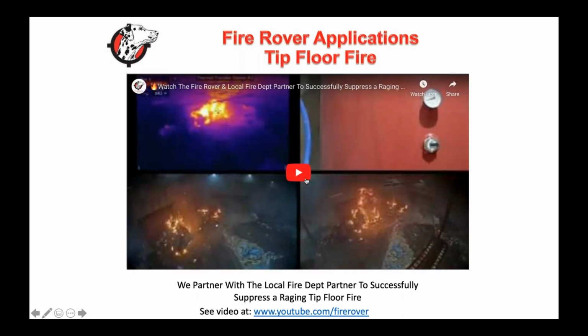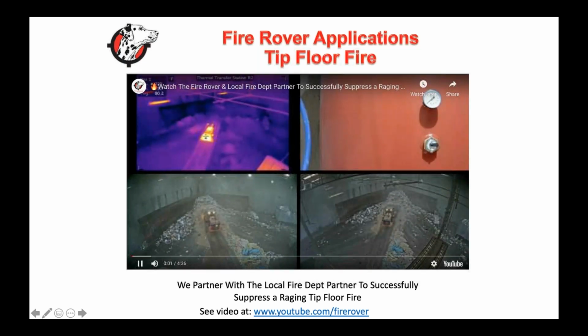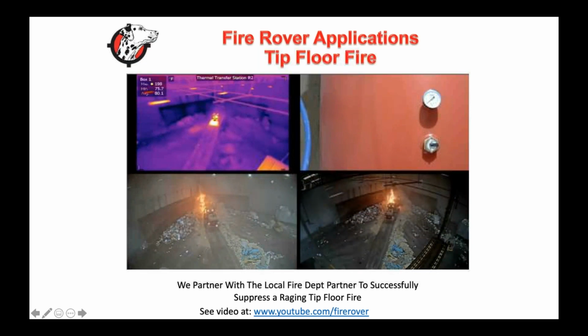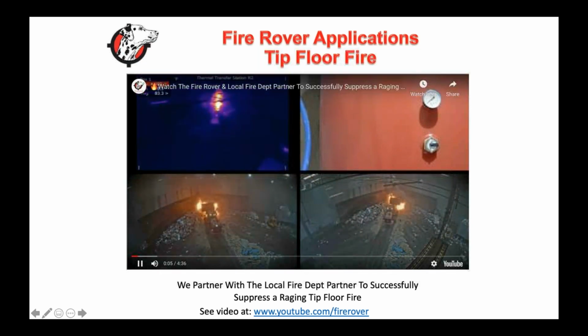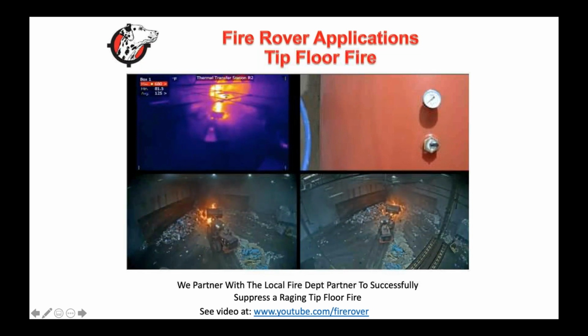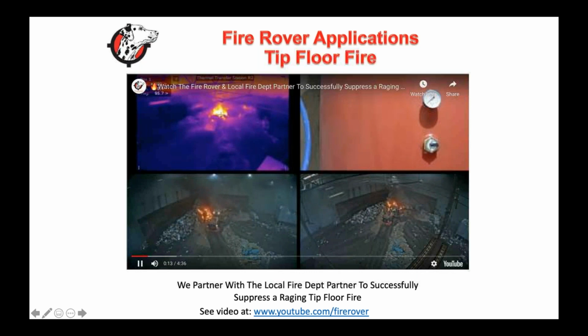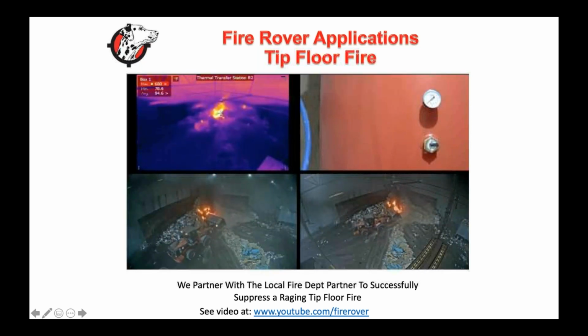This one actually just happened a couple weeks ago, and I like to show this because it's important to understand that this was in the typical operations of a tip floor. This was a C&D location, and you can see there's some sort of accelerant in here. They were doing nothing wrong from a loading perspective.